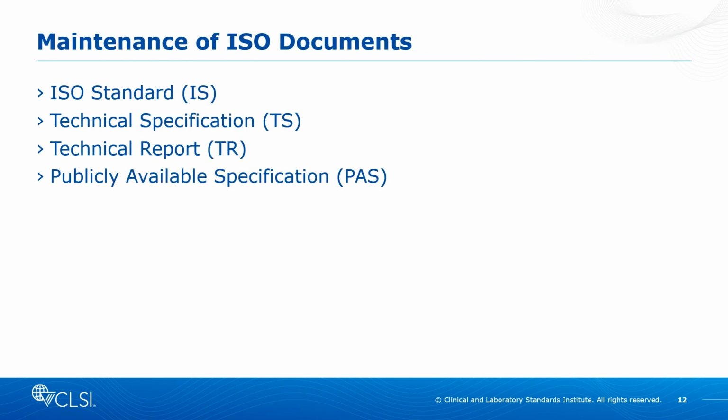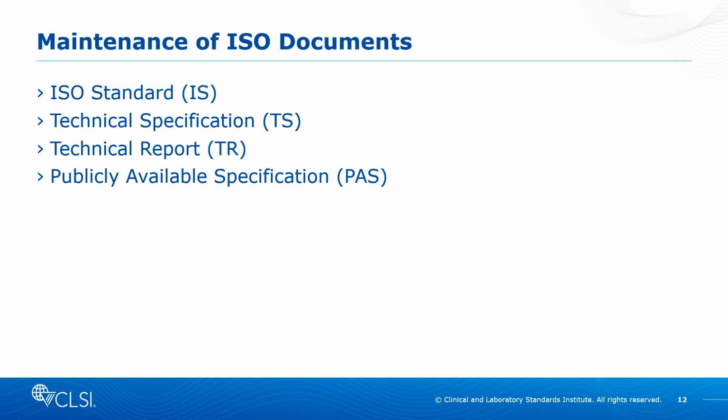ISO documents are maintained through systematic reviews. For standards, these reviews occur every 5 years, with no limit on the number of reviews. So standards basically have an unlimited lifespan. Technical specifications are reviewed 3 years after publication, with a limit of 1 systematic review and maximum 6-year lifespan, at which point it must either be converted to a standard or withdrawn. It can also be revised and reissued as a new technical specification. For technical reports, reviews are not specified or limited.